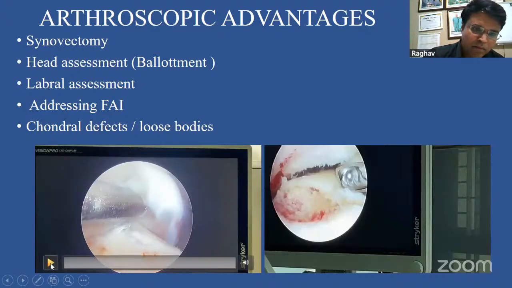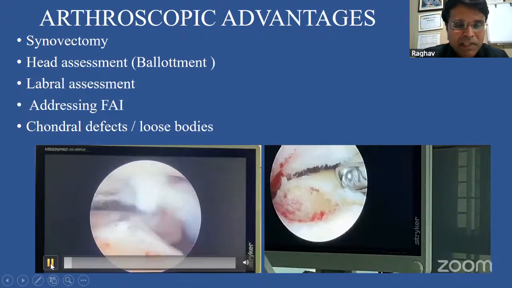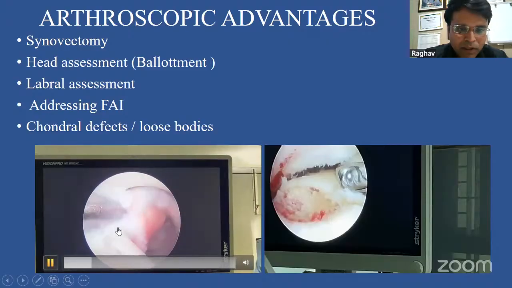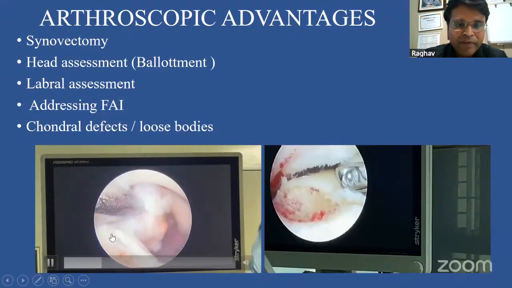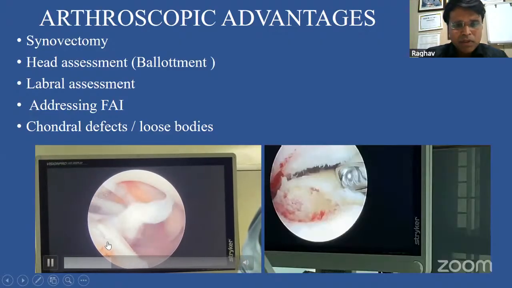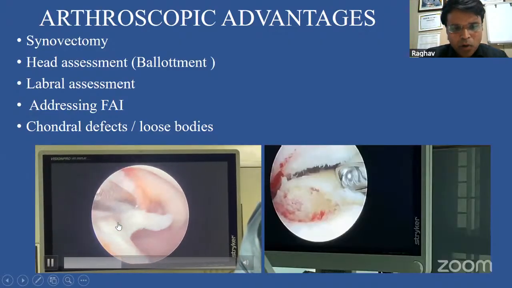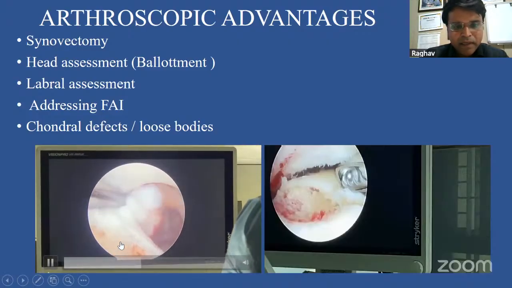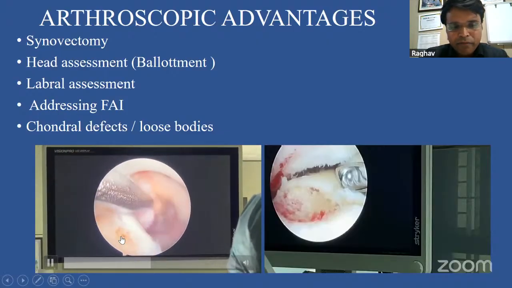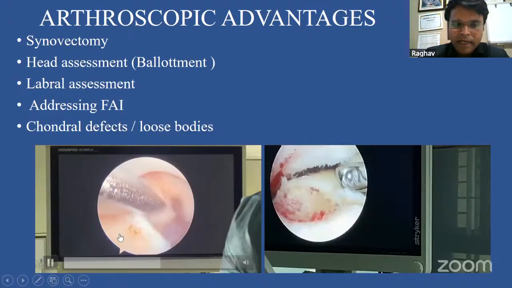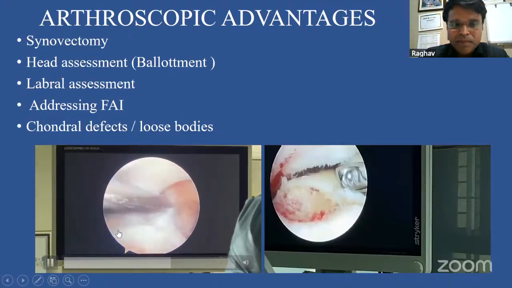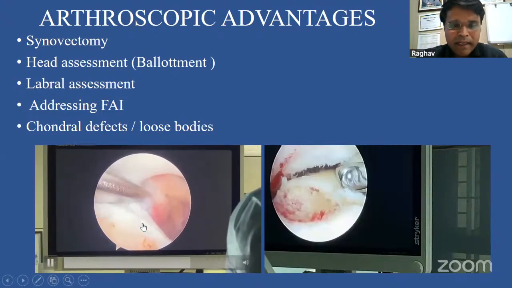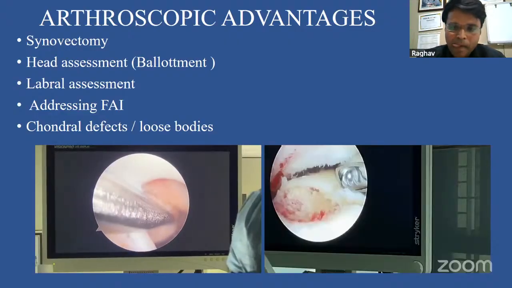In one of the patients who had mechanical symptoms, as we can see in the video here, the cartilage was flapped into the joint in the stapler fossa, and that was giving him mechanical symptoms. So I had to take out this chondral flap, debride it, completely resect it, and in this part of the head where there was a defect, I did a microfracture. The patient really did well because he had a lot of mechanical symptoms of trauma with a pre-existing AVN, and it completely relieved his mechanical pain after this resection.